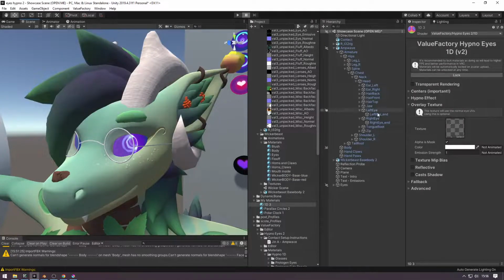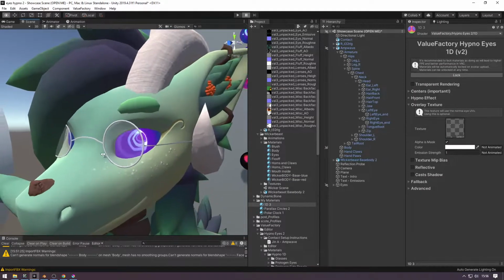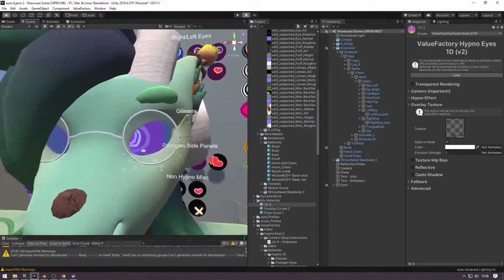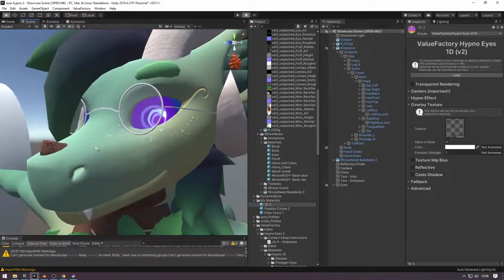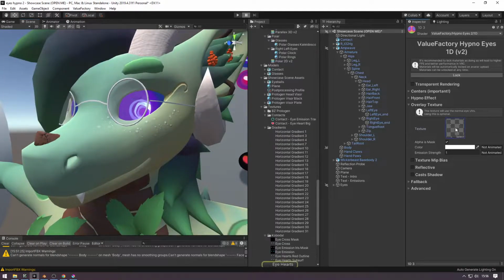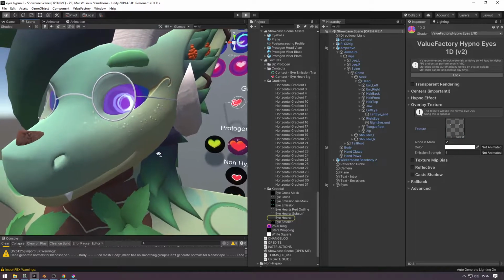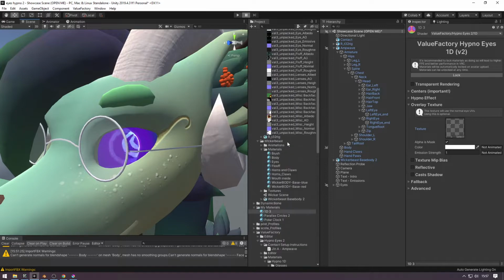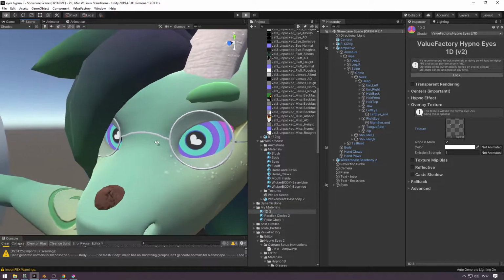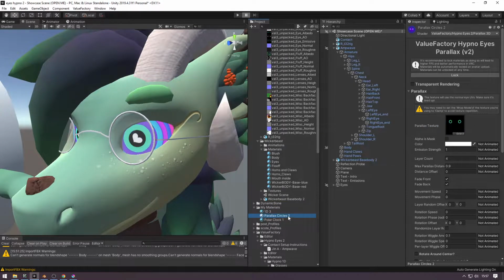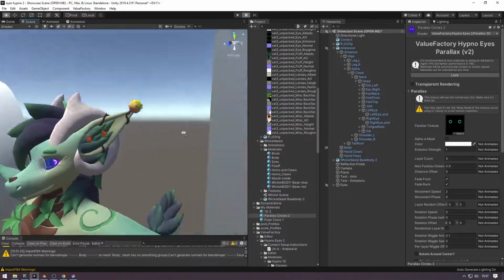Yeah, let's set up some textures now for an amp wave here. The thing we're going to go for is textures like this. These will basically work on the Colbital out of the box. So this is kind of what we're going to be going for with the parallax one. And if we want to do Hypno one, this is what we'd be going for with the Hypno one. And this is the overlay texture here, and this is the parallax one, right? So this is kind of what we're going for.